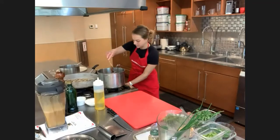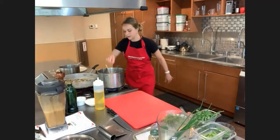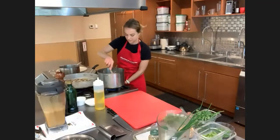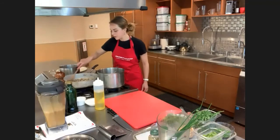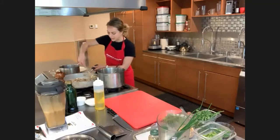Chef Emily, perfect. Has a couple of questions here. Yeah. So what do you think of peeled packaged garlic? I think that is a step up from garlic that is peeled, packaged, and minced.